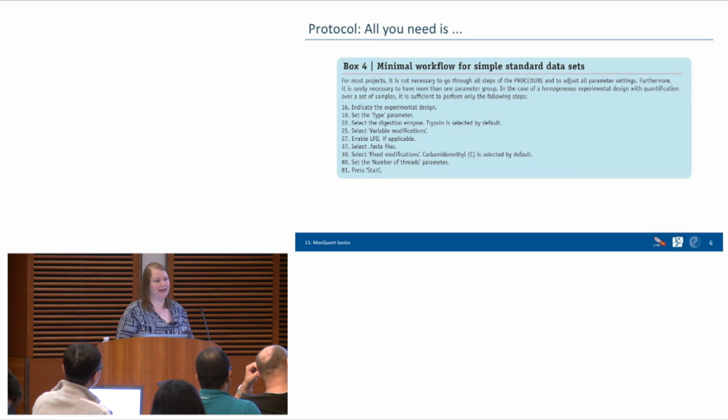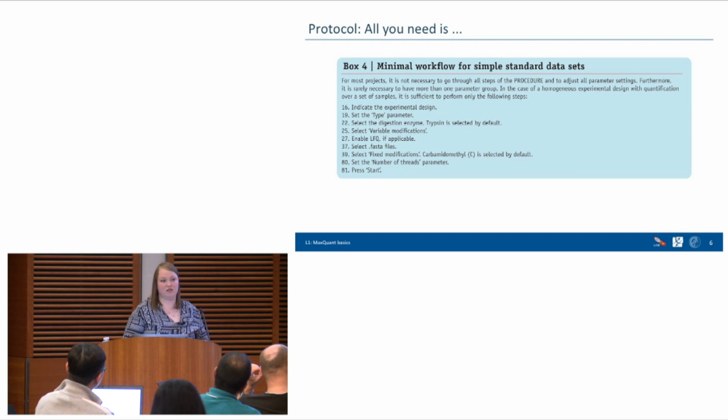Then we will also learn later why the digestion enzyme parameter is important, so here you also need to specify it. Just a brief explanation: when you do the sample preparation step, typically in shotgun, you chop your proteins up into peptides, for instance by trypsin, and it cleaves after certain amino acids. When you do this in silico, computationally, you also need to cleave those proteins, and by specifying this enzyme, you tell the algorithm what to do.